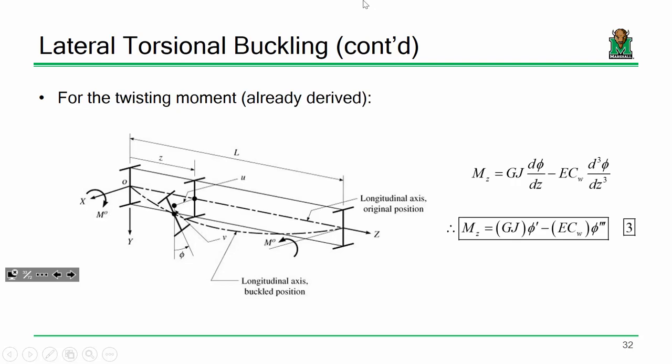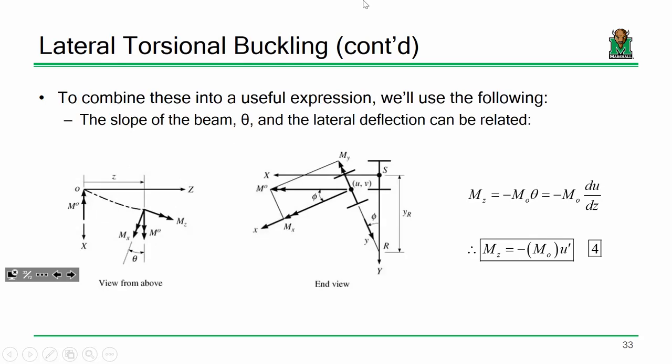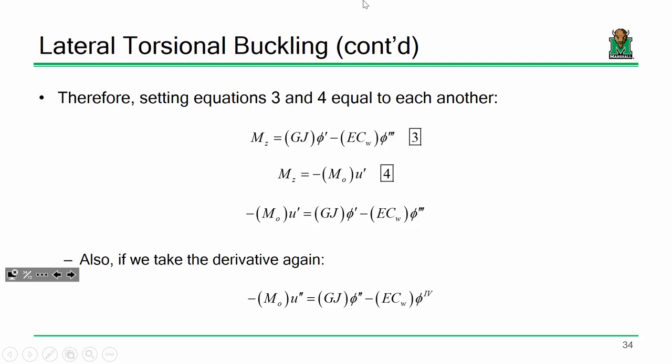Equation 3, that's the torsion equation we just derived earlier. I didn't want to just throw it at you. There it is. So, sound good? Okay. Now, decomposing those moments, what I'm doing is I'm basically just recognizing that I can relate that moment in the z direction to that applied moment at the ends, just through some basic xy splits. So I've got that the z moment is equal to the applied moment times that original slope. It's just that small angle theory again. And the reason why that's valid is because I want to plug 3 into 4 and get the following expression.